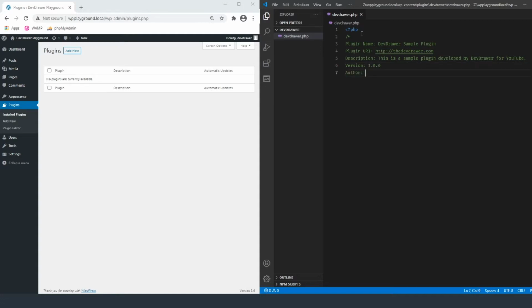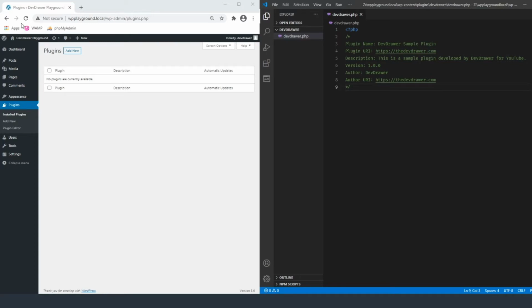So this is all required information. You've got your plugin name, plugin URI, description, version, author, and then author URI. All of that is required in order for it to display properly inside of the WordPress plugins. And then finally, author URI, and we're just going to do this same URL, and that's actually HTTPS. And then let's just close out this comment, and save it.